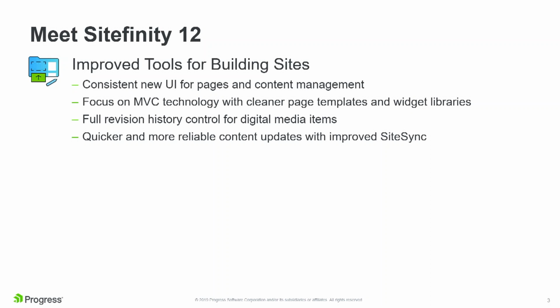We have also updated our content versioning to provide full revision control for media items, images, videos, and such, which gives you the ability to fully restore previous versions of pages on your site and all content items should that need arise. Finally, site sync is enhanced to support real-time synchronization between environments with automatic detection of dependencies, which is a very interesting feature available directly to the content editors.